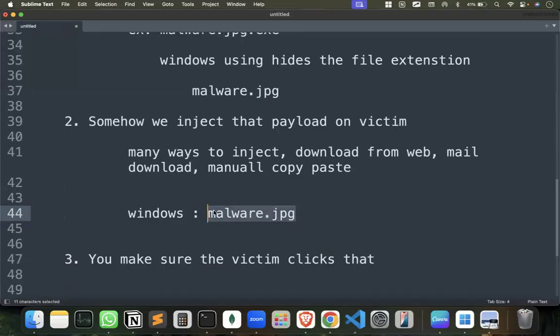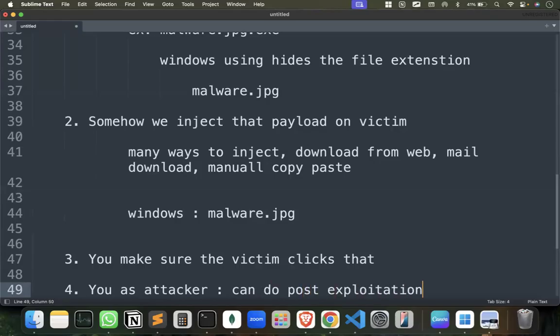But if somebody clicks this file, you as an attacker, from Kali Linux, can monitor and do post-exploitation after they click it.